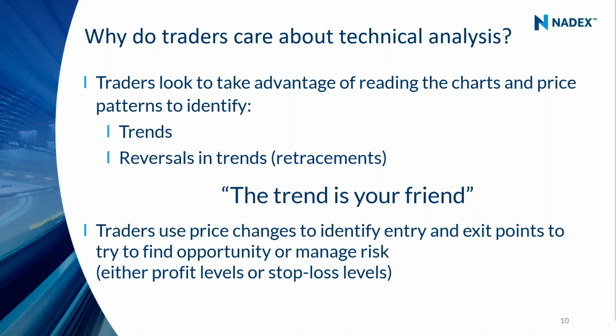There are two types of exit points. You've got profit levels. I got in, this is great, where might I look to be getting out? When you get into a trade, you should have an idea of where you might want to get out for a profit. But then you also might want to have a stop loss, in case you didn't read the chart right, or something else happened, or the trend didn't do what you thought it was going to do. You entered a trade, you were looking for this, you were wrong, get out. Here's my stop loss level.